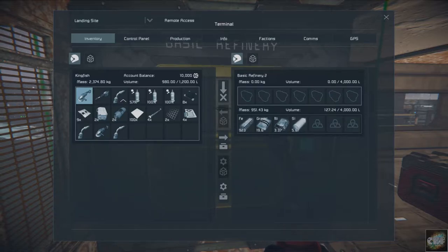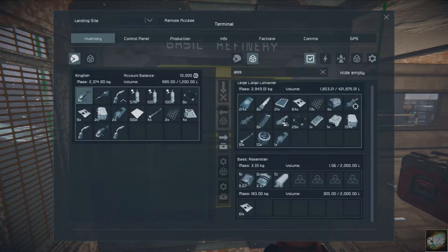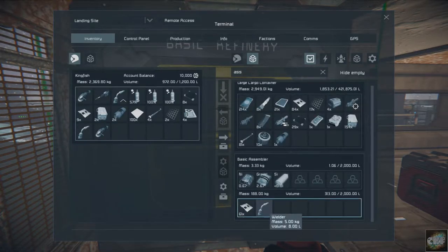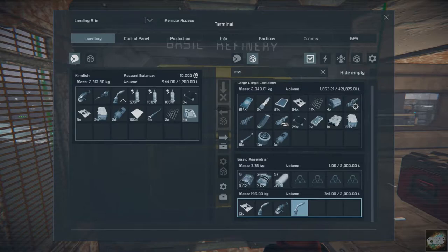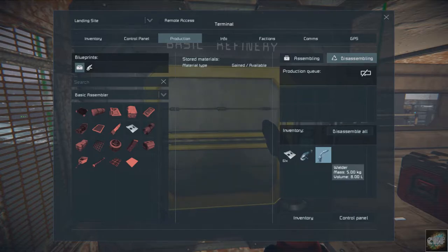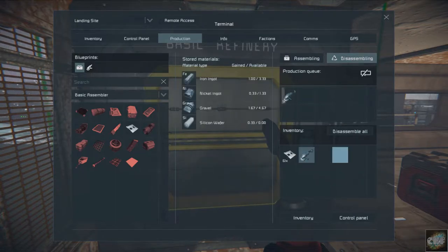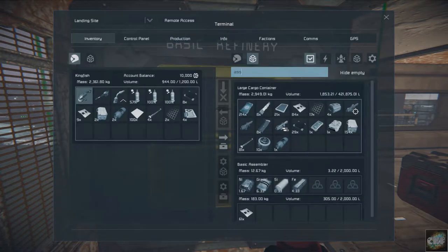Okay. And let's assembler. Let's grab that, that, that. Production, disassembling, that, that, and that. And then put that back over in assembling so I don't forget the next time. And let's see here. All right. So that does give us a few more resources in there without having to go and mine anything.